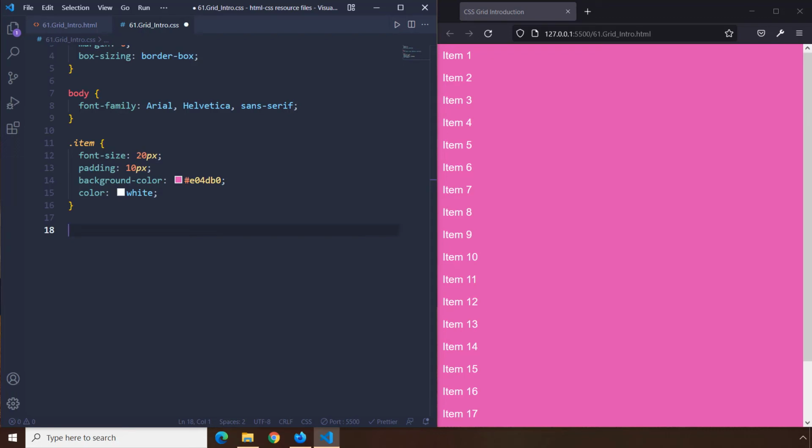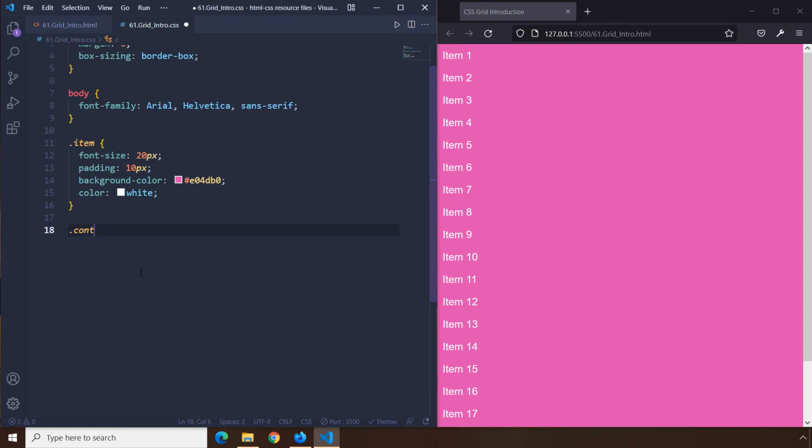Now, there are a lot of concepts in Grid, apart from the two fundamental ones: we have the Grid container and the Grid item. We also have the Grid column, Grid row, Grid line, cell, track, and area. I'm not going to explain all of them here, or go by their definitions. When we get to those lectures, I'm going to explain what they are. For now, what I want to do is just create a grid context for our divs.